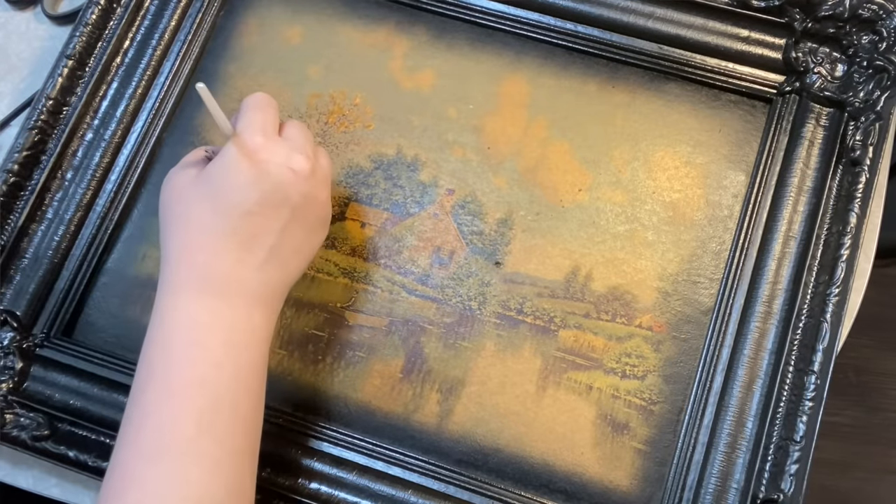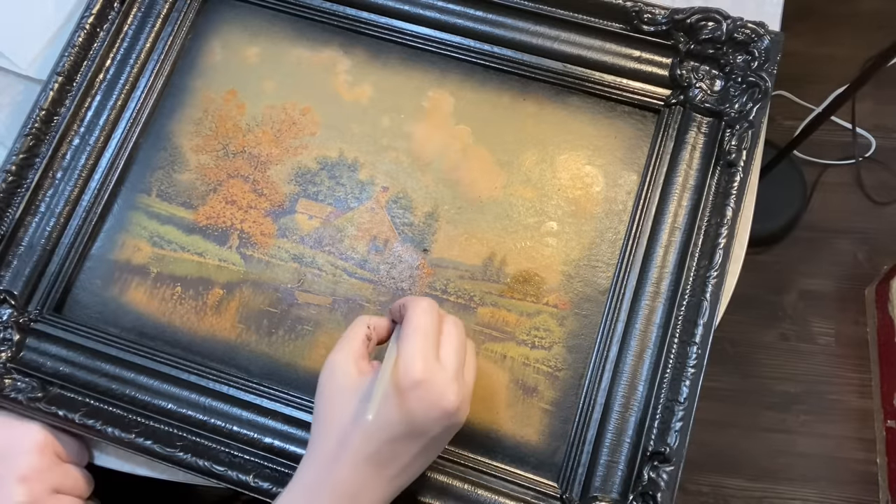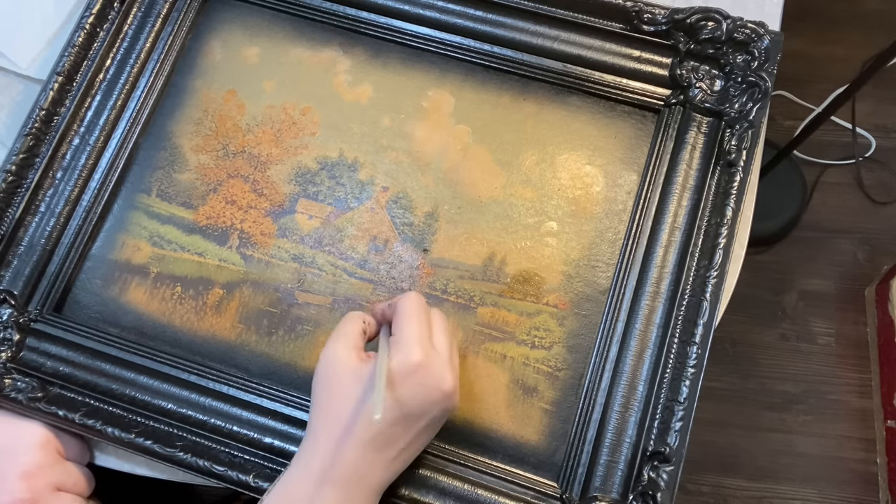After the spray paint, it was time to paint in the little ghost. Whenever somebody does a thrift store flip of a painting, I always recommend if you're going to put one thing in the painting, put more paint on the painting than just that one thing — because then that spot of paint isn't so jarring and doesn't stick out as much to the eye. When you watch YouTube videos of people adding stuff to thrift store paintings, you don't necessarily notice how jarring it is to have paint on top of a flat print — it doesn't read on camera, but in real life it really does show up. So I always highly recommend painting other parts of the canvas. I also wanted to get more of a fall vibe, since the piece still looked kind of spring, so I went in with some fall colors.